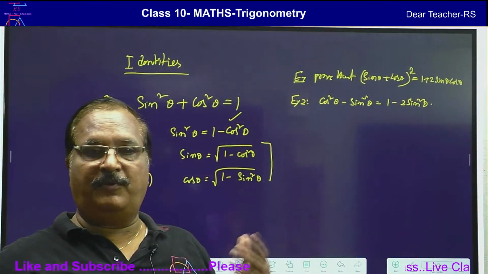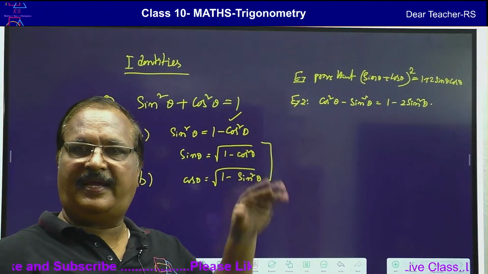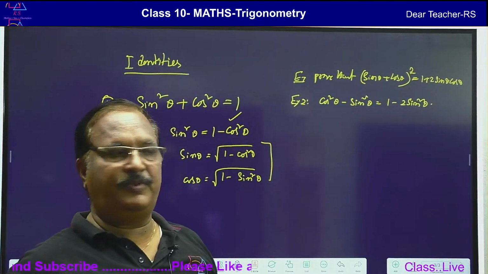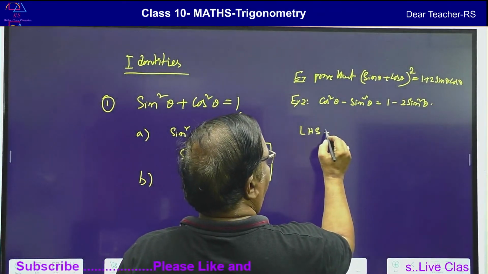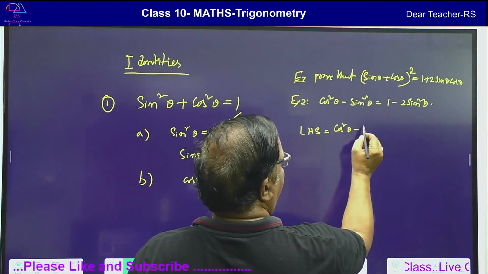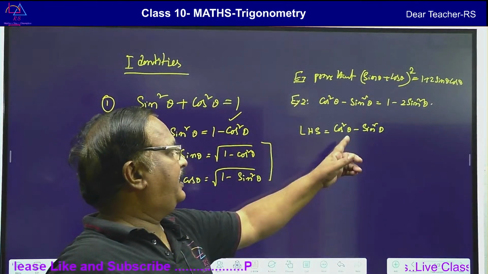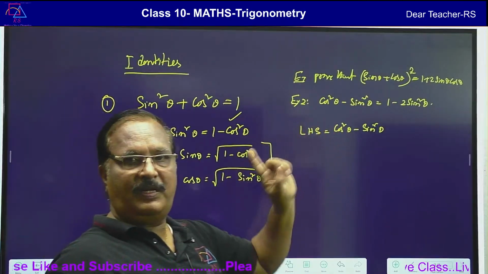This is one more question. Also 1 mark question, 2 marks question जैसा ये questions आएंगे. This question may be there in the textbook or may not be there in the textbook. Right? अभी इसको left hand side लेना है. Left hand side is equal to cos square theta minus sin square theta. ये 1 नहीं होता because this is minus. If this is plus then ये पूरा 1 हो जाता है.